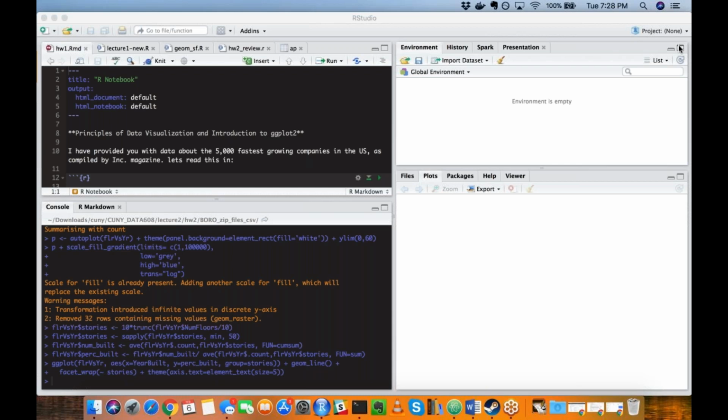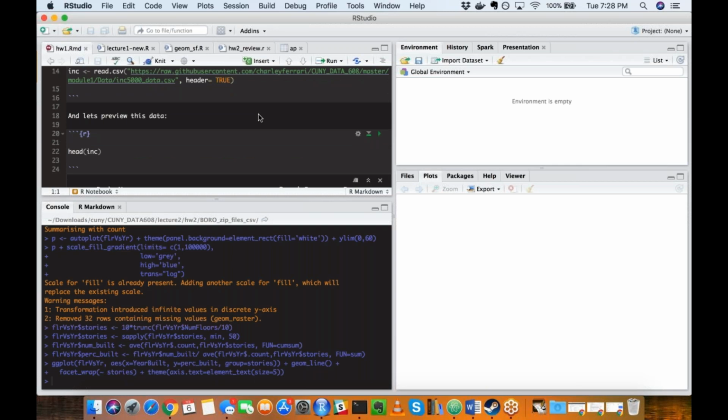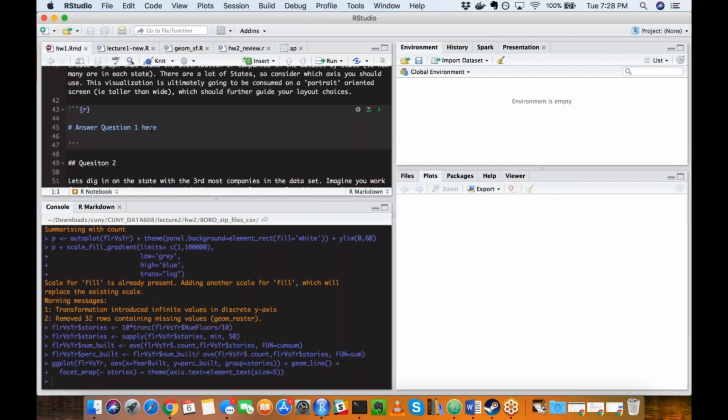With a lot of the homeworks, I'll try, as much as possible, to include a template that you will be able to work through. Here you have space to answer each of the questions. R Markdown is great.